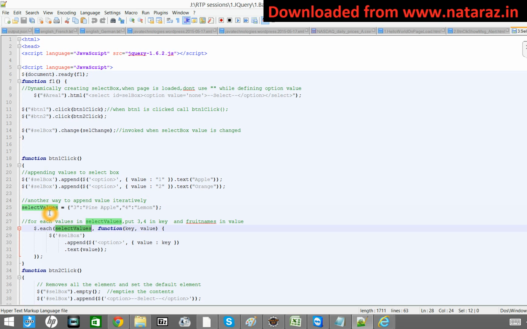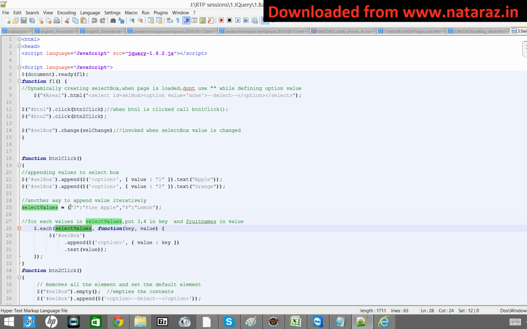And each element is again a key value pair. So for each, this loop will iterate for how many times? Two times, because for each select values you have 2 elements in select value.